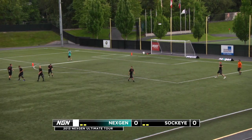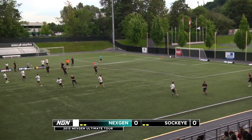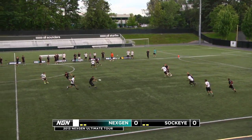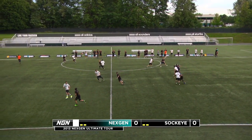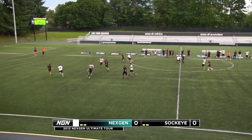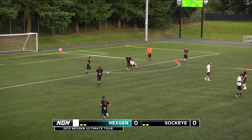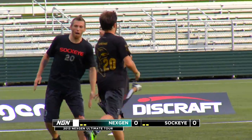That was Jay Clark with the opening pull. BJ Joe Sefton receiving, centering to Danny Karlinski. Sockeye coming out in a side stack. This is Wallace. Wallace underneath to Donnie Clark. Clark dishes to Karlinski. Now Sefton. Nice continuation to Wallace. Wallace is going to put it to the end zone. Freechild goes up and challenges. But there's Mark Burton with the opportunistic goal to start. The O-line for Sockeye holds.